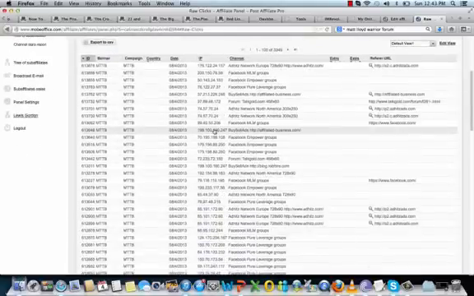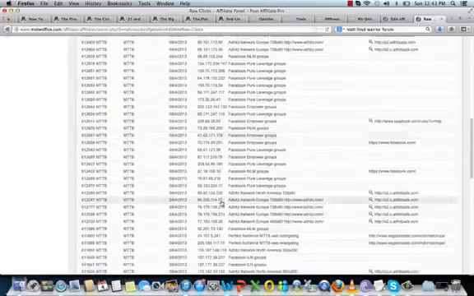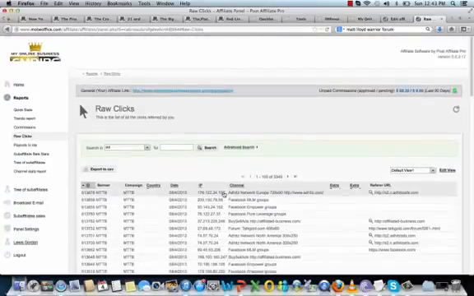If you go to Google and you type in IP address lookup, you can find websites where you can take the IP address. That's like a unique number for each computer. You put in the IP address and it will tell you where they came from. So if you notice a lot of your leads are coming from Nigeria or something like that, then you have to go and question your lead sources, and you have to go and find out, well, why is that the case?